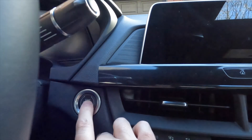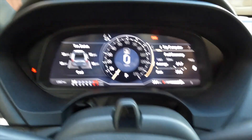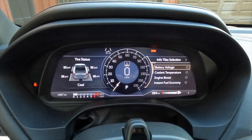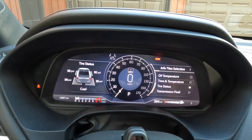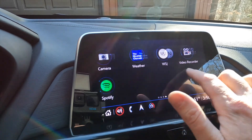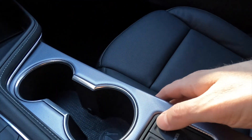Push-button start is right here. The 12-inch digital instrument cluster comes to life, and you can adjust what you're viewing using a dial to scroll up and down or switches to move between displays — you have lots of options including oil temperature. The 8-inch center console touchscreen also looks great with smooth scrolling and touch interaction.